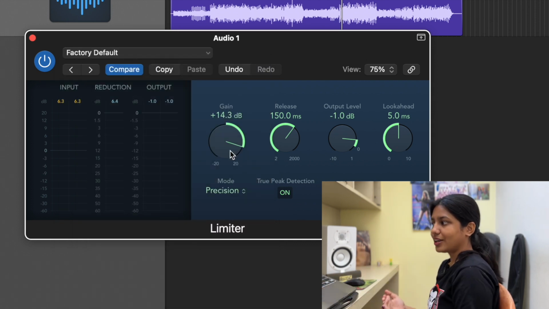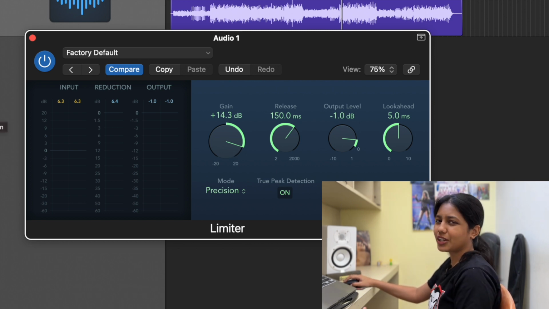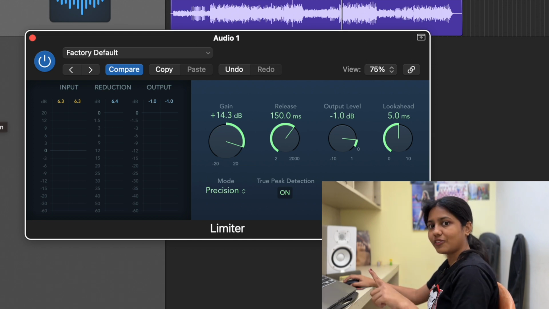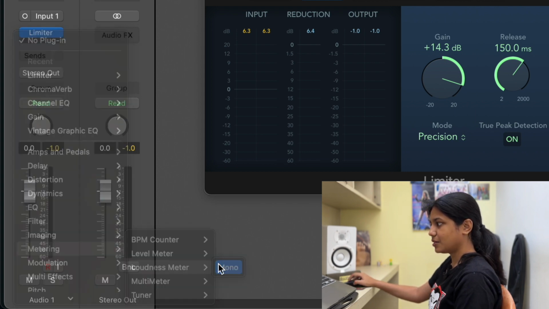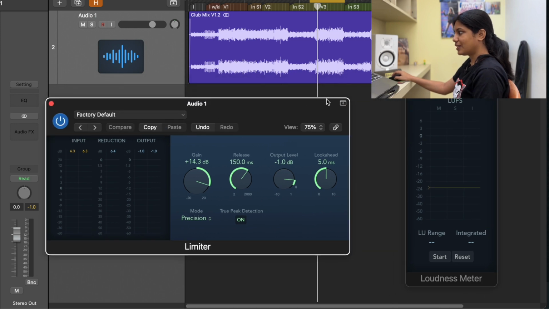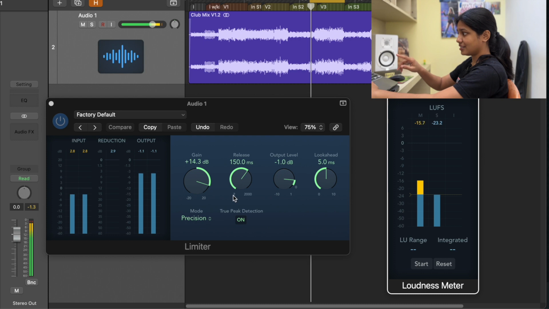So now that you know what a limiter is and what different knobs do in a limiter, let's figure out what the ideal levels are that you need to increase. I usually put a plugin called a multimeter under this, or you can also put a loudness meter. So now what we're going to do is add a loudness meter under this limiter. You go down to metering and you have loudness meter, mono. It's better you keep both the limiter and the loudness meter beside each other, so it's easier to track. So let's look at what's happening with these drastic settings that I already had.